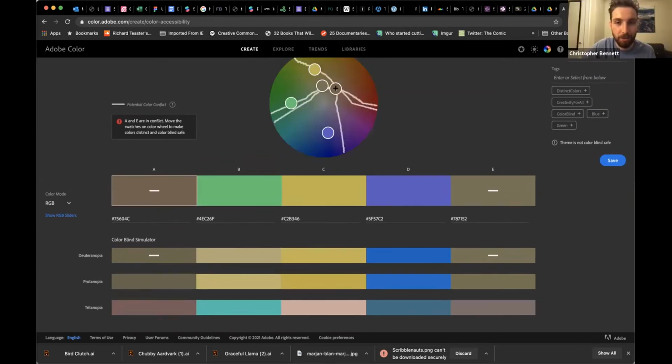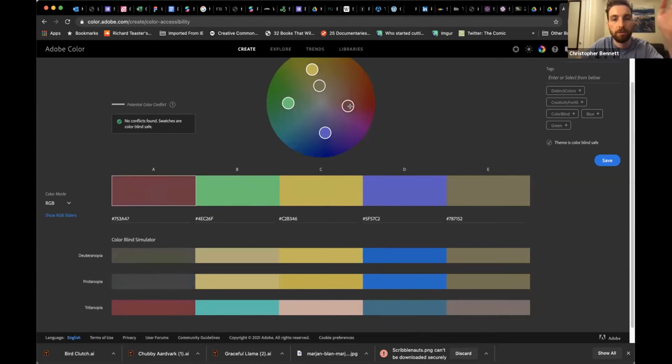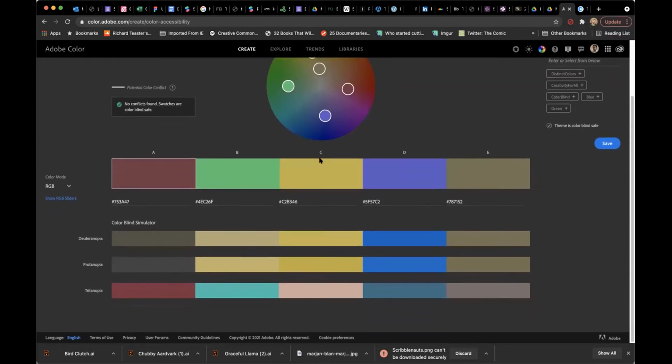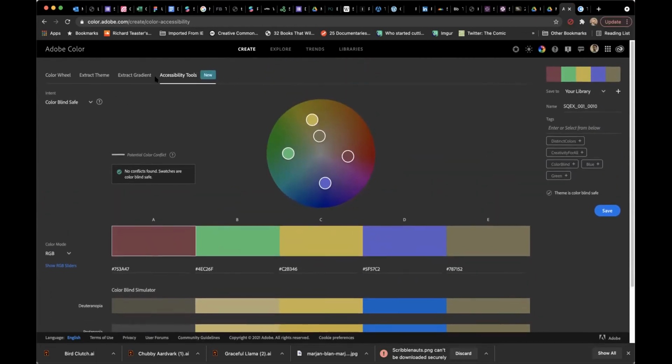So you would have to move these to a different spot, and if any of these lines in the circle overlap with another circle, then you should move it in order to account for people with colorblindness. So now those should look different, right, Nick? Kind of. Different enough. They are similar, so that's okay. That's a really good tool to use.